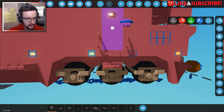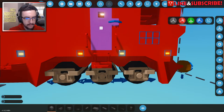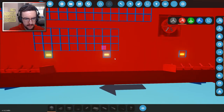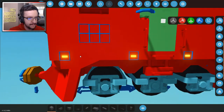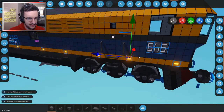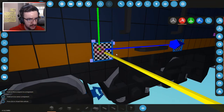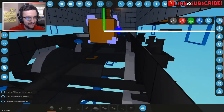Why didn't it work though? Oh, did I not paste it there? Nice, okay, good. Oh yeah, this looks really cool. It's really coming together. A lot more detail adding stuff like this. Yeah. Like a crazy, crazy amount of detail. I think the lights are a nice touch. Lights are good for seeing where it is dark.